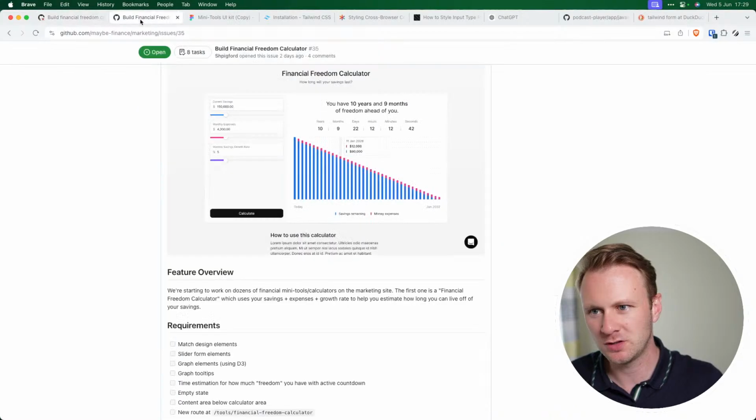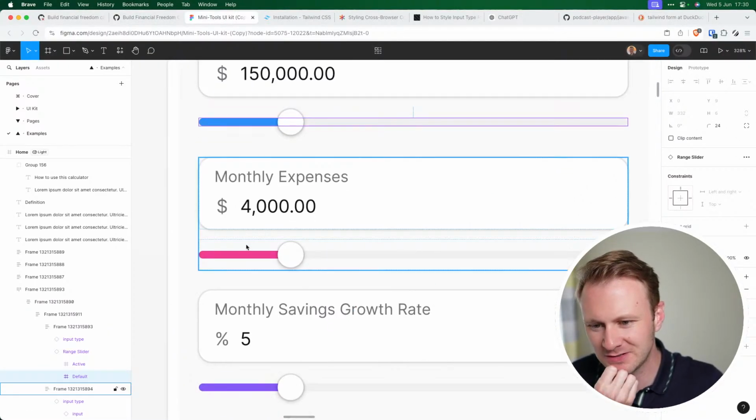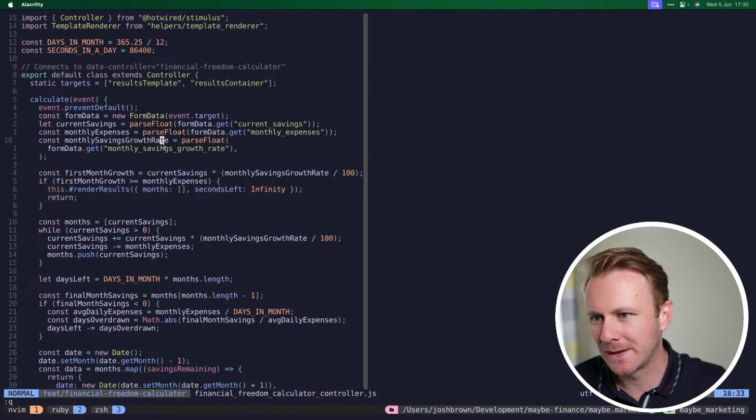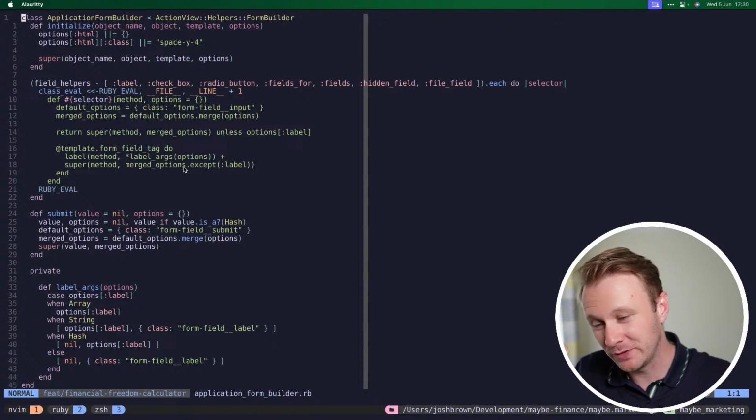There is something I would like to just quickly get in, which probably these dollar signs. Let's see if I can get that form build, because that's all in the form builder as well.